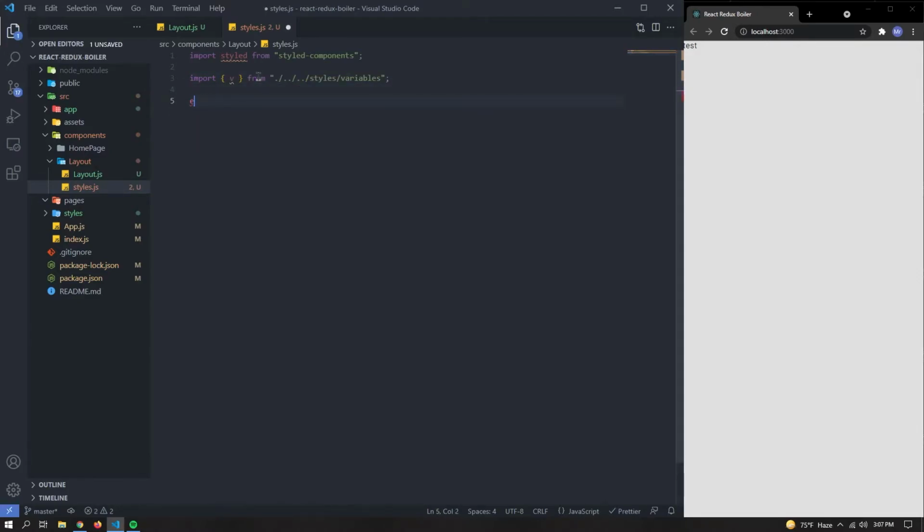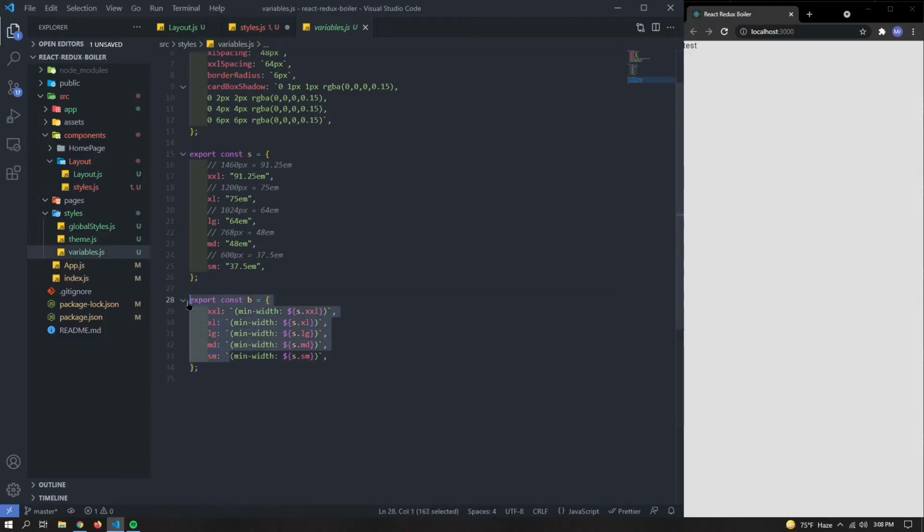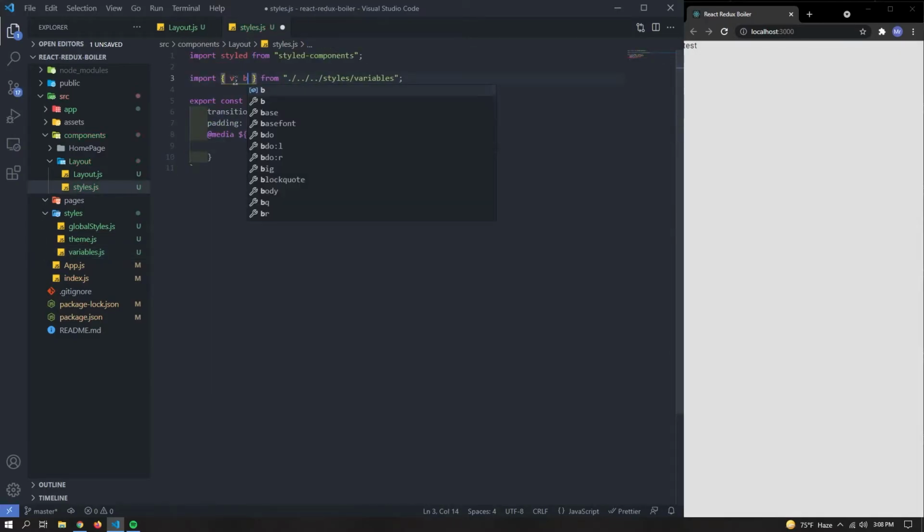Now to use styled components, you're just going to go ahead and do export const and name it however you'd like. And then you're going to do styled dot whatever HTML element you want to use. So for this instance, we're going to be using a main element. We're going to give it a transition 0.3 seconds ease for padding and a padding of medium spacing. Again, you can see we're using our variables here. And we're also going to be using our breakpoints. As you see, we're using min-width in our breakpoints. This makes it so we achieve a mobile first design pattern.